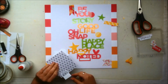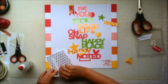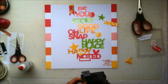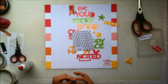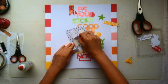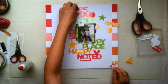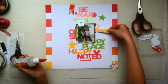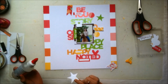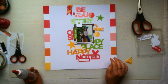And I think at this point I am just going to stick down my photo, and I was planning on sticking it down with some double-sided tape. And then I realized, no, maybe it would look nice if I used some foam tape instead. So it was kind of a waste of my double-sided tape, but I get my rolls for like, I think, 20 cents or something. They're super cheap, so it's not the end of the world if you waste a little bit. Even though, of course, I try not to waste it because why waste anything?